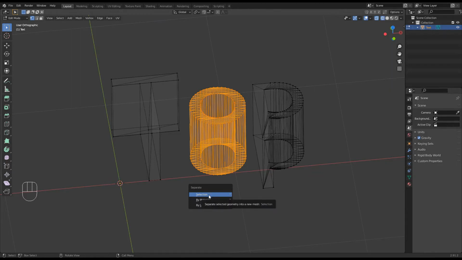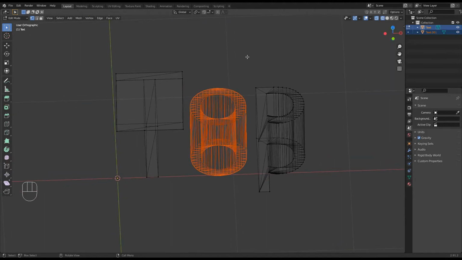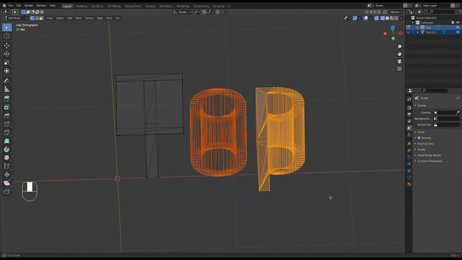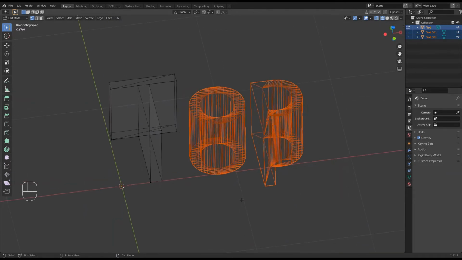Selection. Separate. Okay, it goes a weird color because that is now separate from the editing that we're doing. We're in edit mode. We no longer can edit this one because it's a new object. But I want to do the same over here with the P. So box select all of that. It is all selected right here. P for separate, Selection. Okay. So I could edit this guy, but we'll leave it as is.